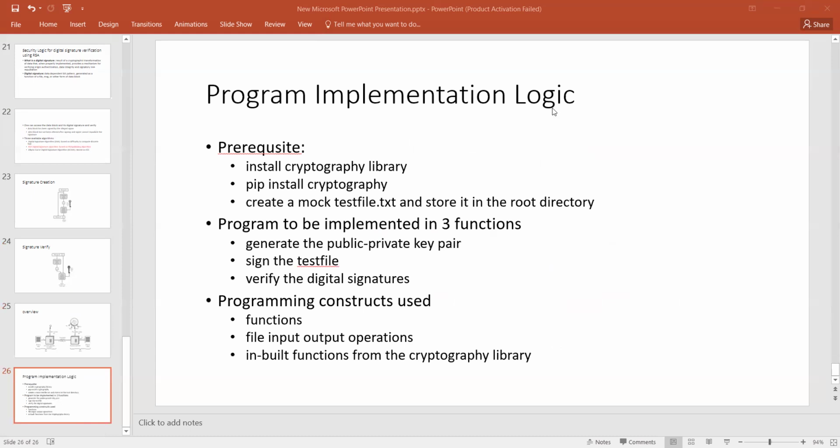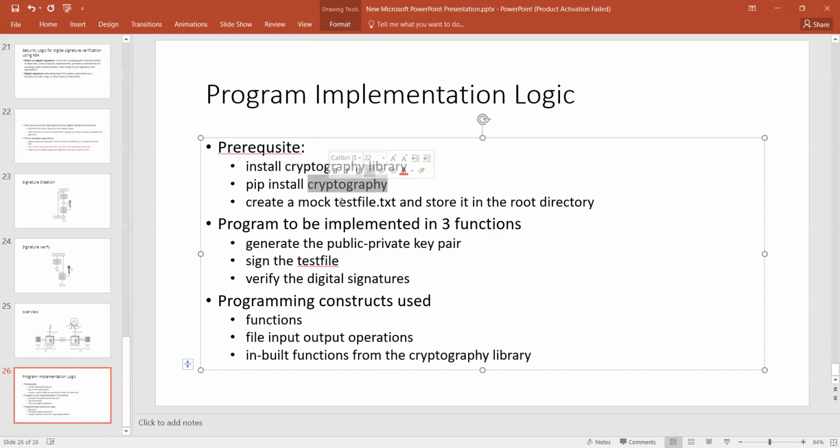From the programming perspective, when we want to implement this, there is a prerequisite that we have to first address, just like we had prerequisites of some external libraries, some dependencies of our program, when we were doing the implementation of the password storage and the authentication verification scheme. In this particular case, we will need a library named cryptography. So before we can start our program, we have to make sure that we install this external dependency by using the command pip install, and then the name of the library, which is cryptography itself.